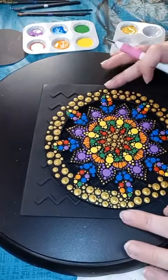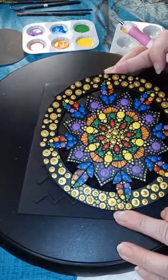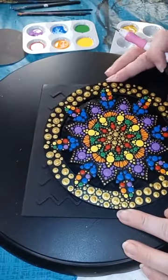You guys like that with the pot of gold at the end of the rainbow? That was a fun project to do. A lot different from the one we did the other night.